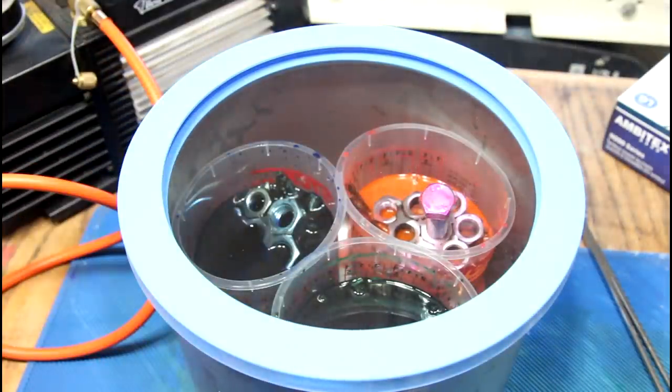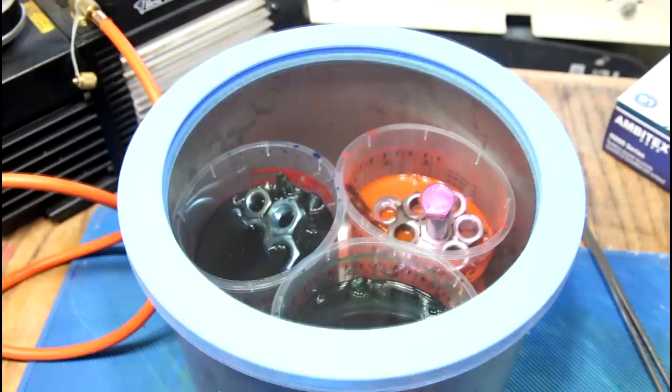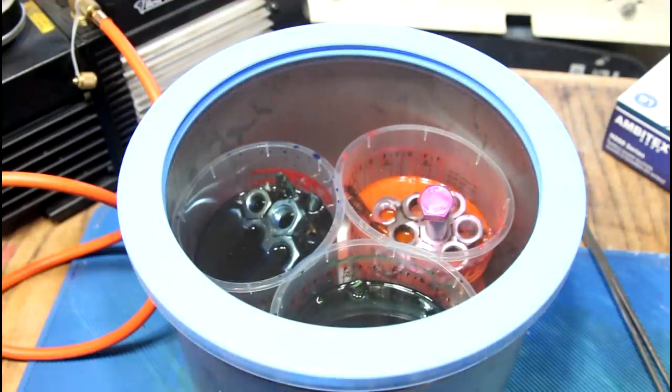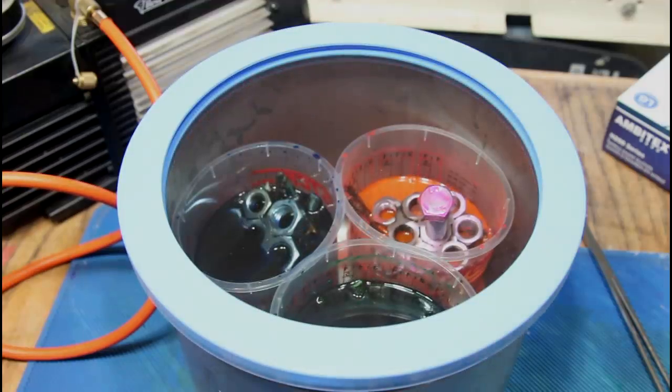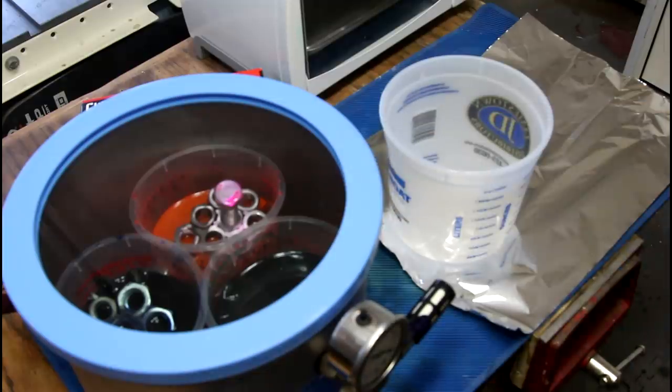It's like 7:30 here. I'm gonna go ahead and turn off the pump. I don't see any more bubbles. Tomorrow is Monday, and I'm gonna let it sit for a couple of days and just soak. So these have actually been sitting in here for a week, which means they should be good and saturated.